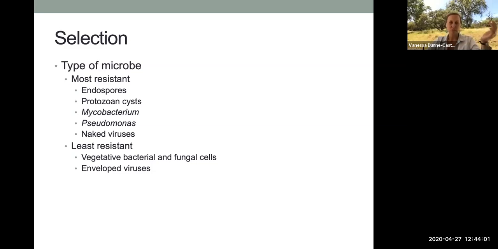But we also know that endospores are the most resistant life form of microorganisms. And this is outside of something like prions, which we talked about in the beginning of the semester, those are not life forms, those are proteins. So outside of that, when we're talking about actual microorganisms and the more resistant genre of microorganisms, the endospores are the most resistant. And so the highest level of cleanliness that you can get is using a sporicide, something that kills endospores. And if you can eliminate endospores, essentially you can eliminate anything else, right? Because they are the more resistant.